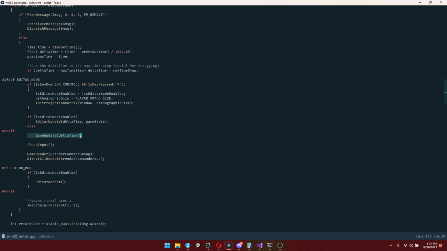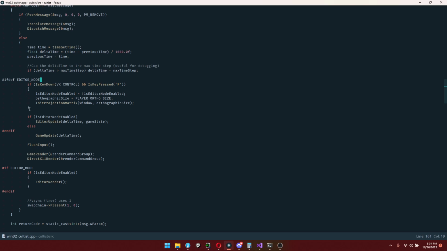our update function. And we also do the same for the editor. Right now, the editor is only on Windows. This is kind of an issue if we want to run the editor on Linux or Mac. And the editor is where we create our levels and author the game data. This is for the game designers.